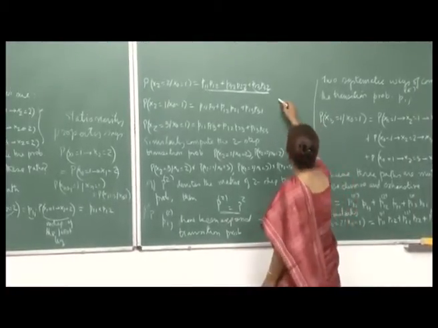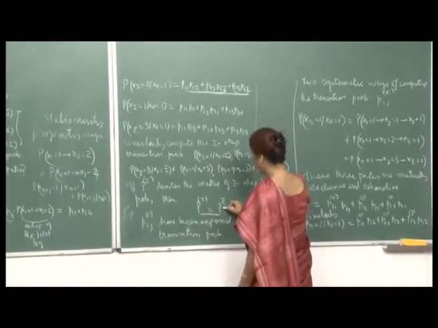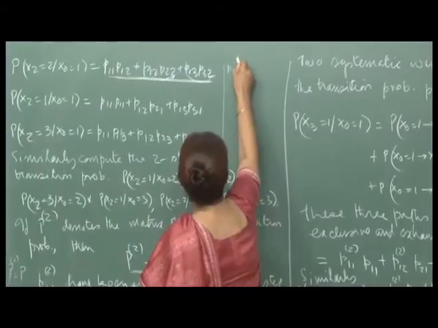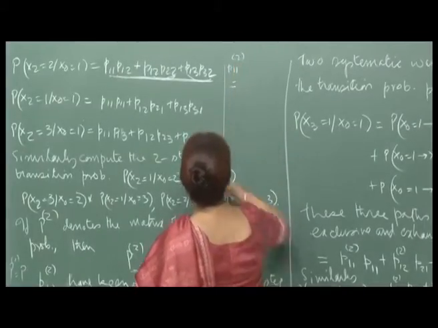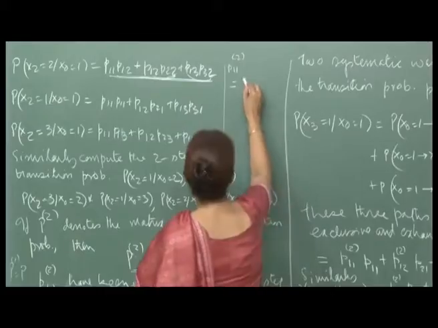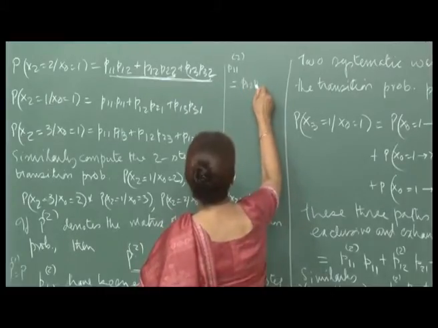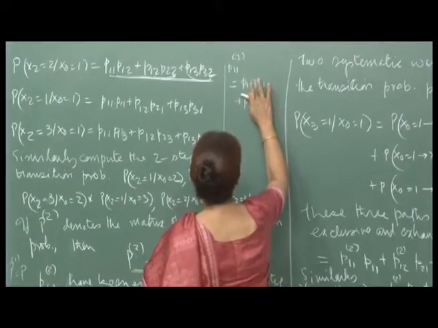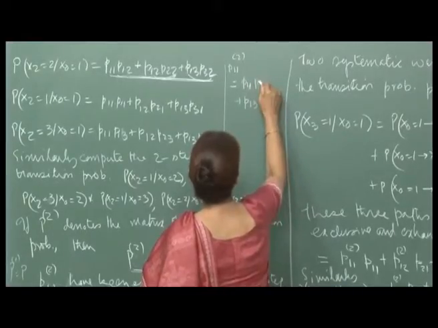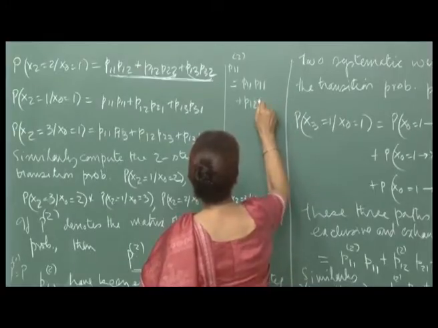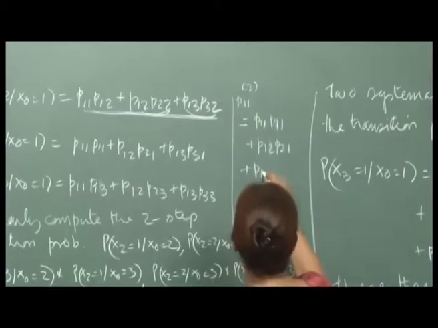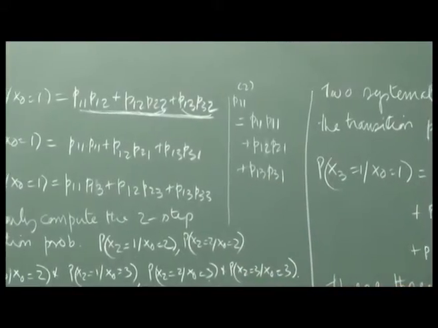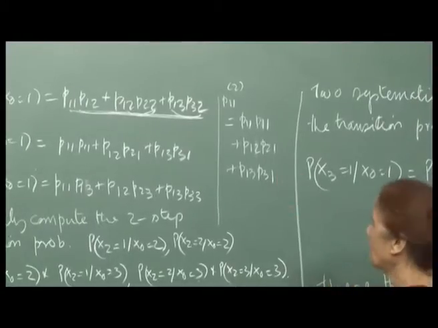Let me just write down, say for example, if you want to write P^2, the first one will be P_{11}^{(2)} you want to look at, right. So that will be going from 1 to 1 via 1, 2 or 3: first of all it will be P_{11}P_{11}, then it will be P_{12}P_{21} plus P_{13}P_{31}. So, this will be your first element, right. These are the 3 paths which I had drawn in the last lecture.